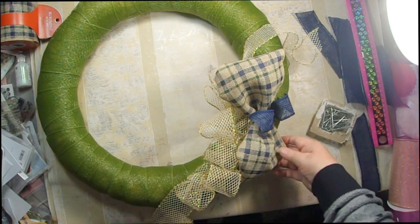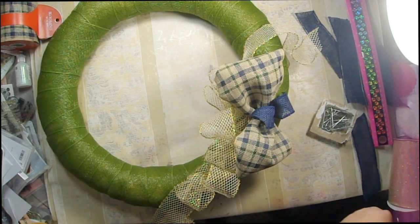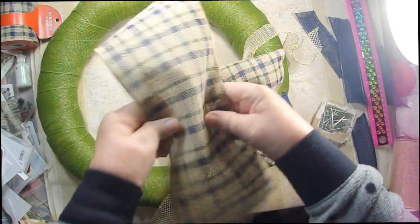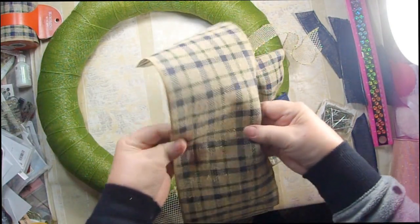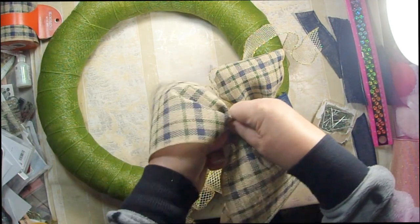What do you think so far? Looks alright? I don't know. We'll wait and see. A little scary. I'm a little scared. Okay, so we're going to go to the middle again of one of these, and we're going to hold the sides under and just pinch, pinch, pinch, pinch, pinch, pinch.